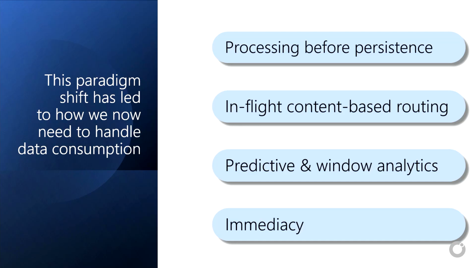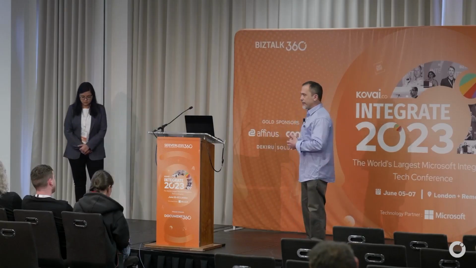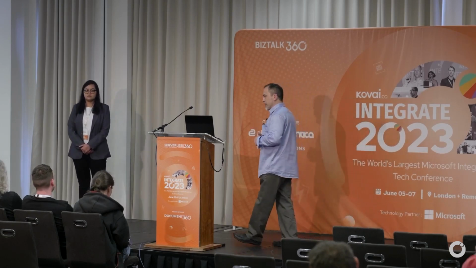This paradigm shift has led to how we need to handle data consumption in the cloud. In the past few decades, we've been used to batch processing. We had mainframes pushing out files, going to FTP servers or going to blob stores, and then you access that data. Files get produced once a week, then it got faster, once a day, and then hourly. But as you access that data, it's already old. The data that you're looking at and going to process is already in the past.